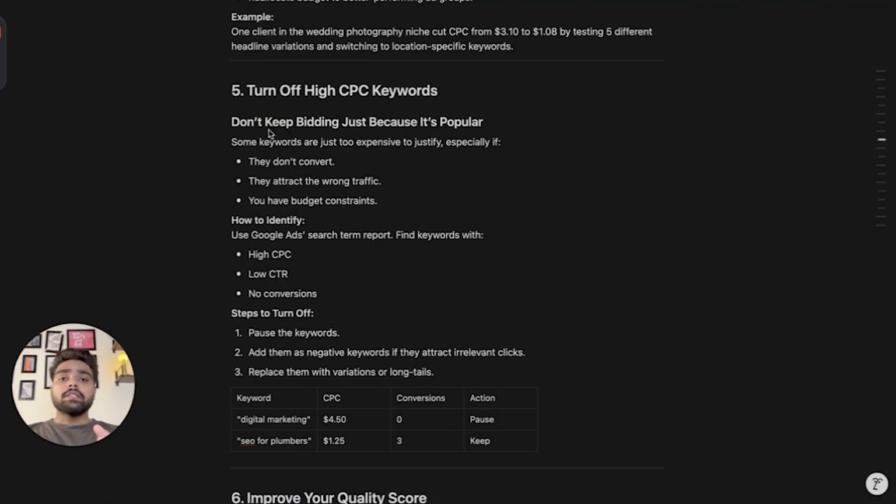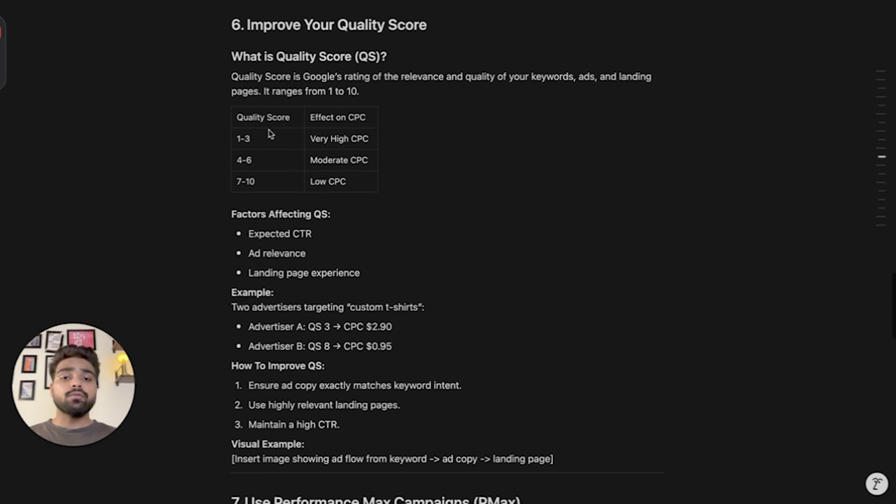So just be aggressive with the optimization. If you feel that certain keywords are taking too much of your budget, if the cost per click is going on the higher side, don't wait for future optimization. Don't give it time, because you already have a limited budget of $1,000, and if you give a keyword too much preference, it will take your budget and not give you results. Focus on what is working in your ad account, and for now, when you have a limited budget, just focus on those keywords. In the future, when you have enough budget, you can turn them back on, but for now focus on what's working for you.